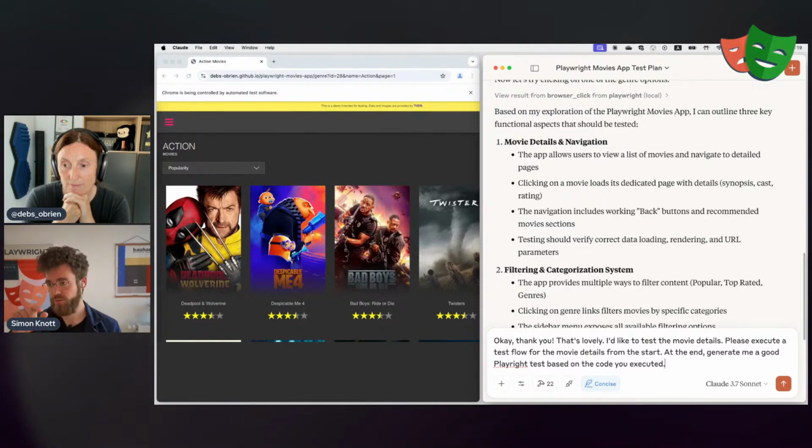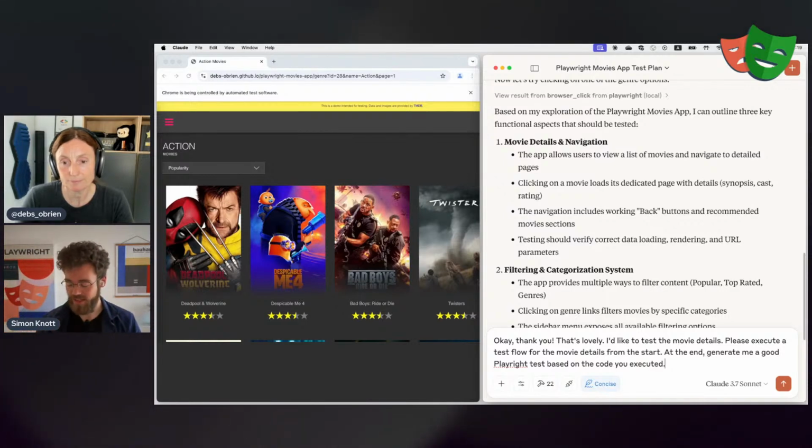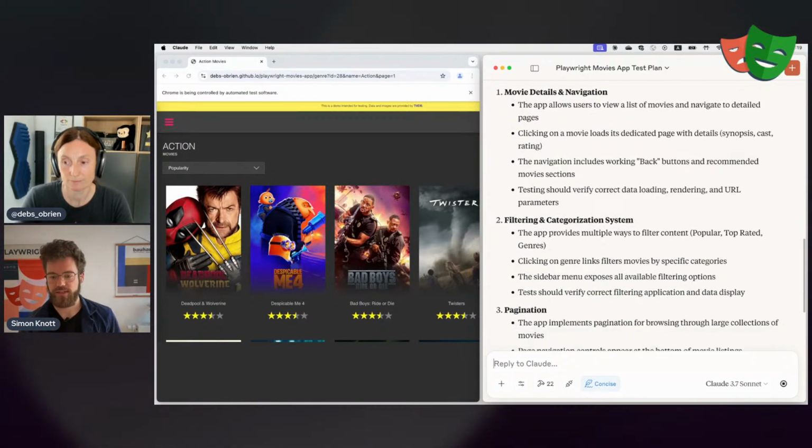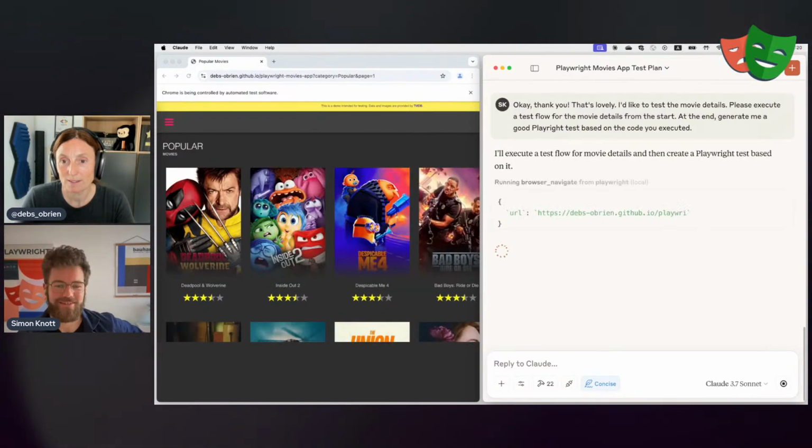Because you saw we have this run code that the LLM gets back from Playwright MCP, and I specifically ask it to use that code. So it doesn't come up with anything, but it uses what we think is good. Let's try this. This is interesting now because it doesn't do the same thing every time. It might go do the good thing now.